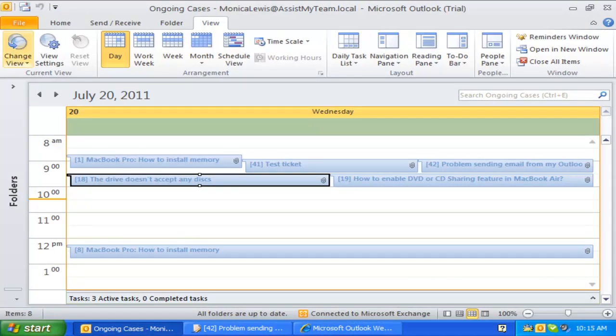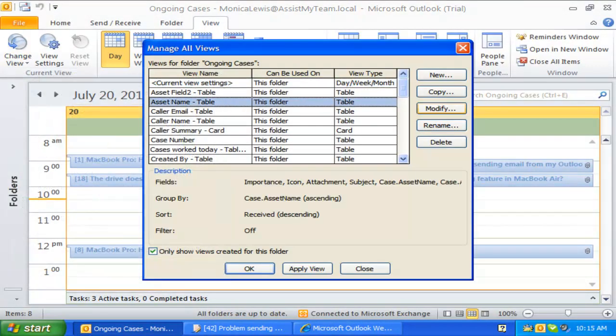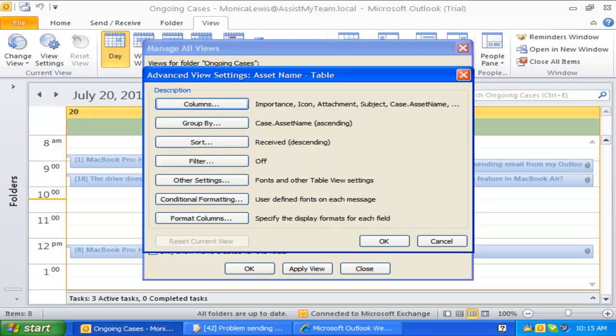If you have advanced Outlook skills, you can customize these help desk views to fine-tune your preferences and requirements. If you are not familiar with customizing Outlook views, you can also take references from various websites and guidance available on the web.